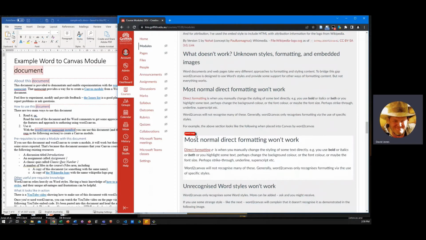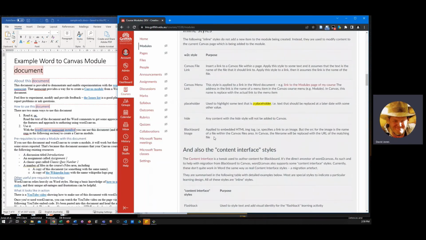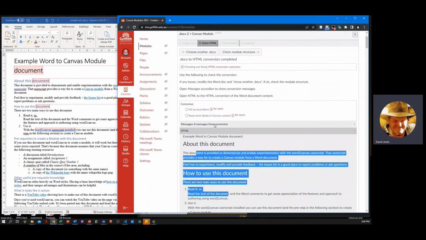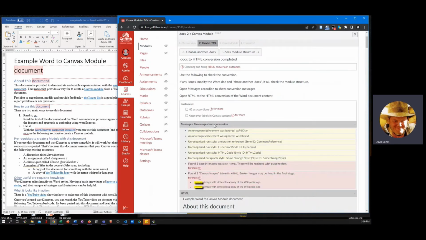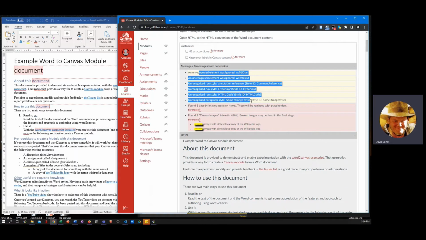Okay, so there's a couple of errors and things there. We'll come back to those. word2canvas actually does some checks and will display the results of those checks to you, and those will appear in the messages. We open up the messages. We can see there's a collection of unrecognized styles and other things. Those are slight warnings. word2canvas will basically ignore those, so it may not function the way you had expected, but it won't actually break or do anything bad.